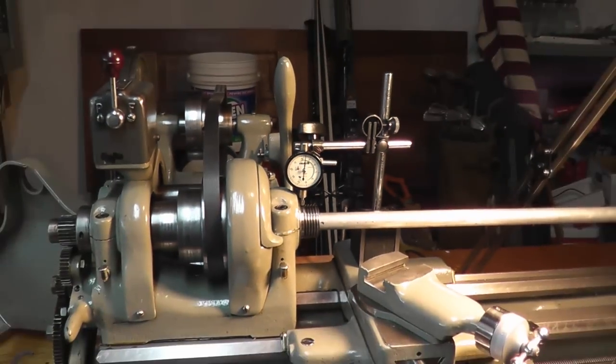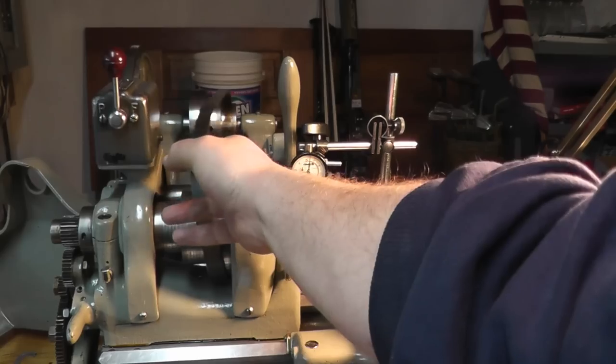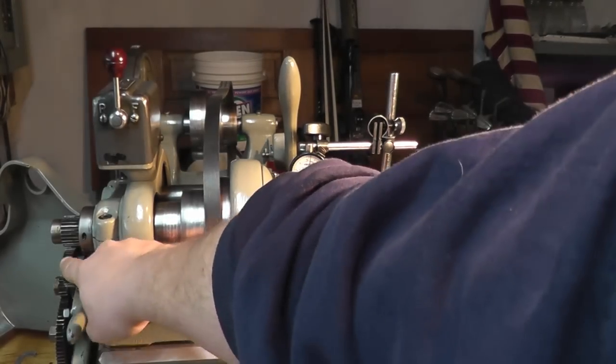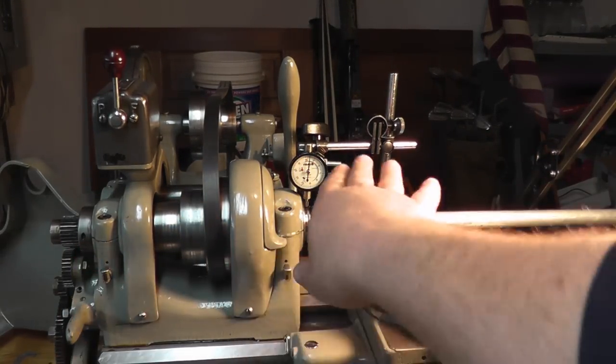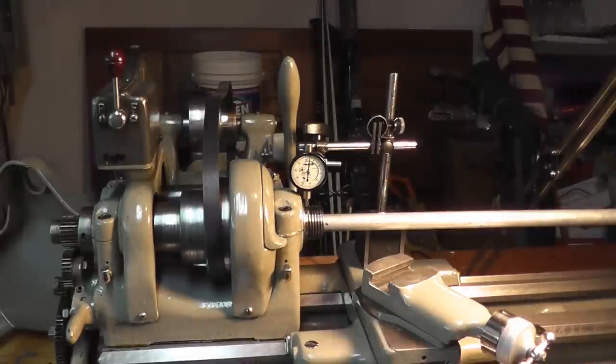Before you do that, just a quick note, make sure your belt is loose, and also make sure your reversing bracket here is in neutral. You don't want anything to be pulling the spindle in a direction or a place you don't want it to go.